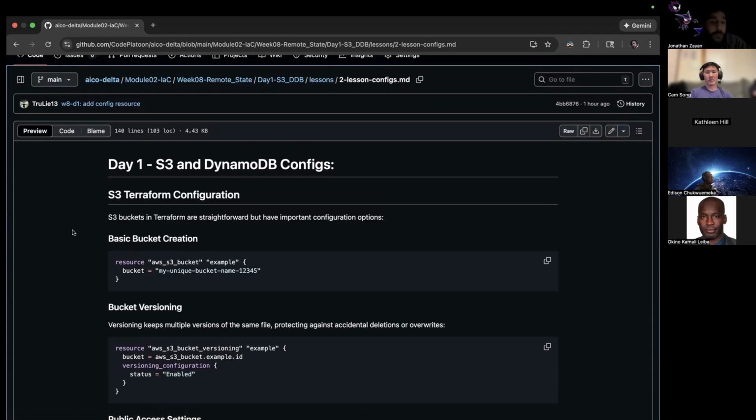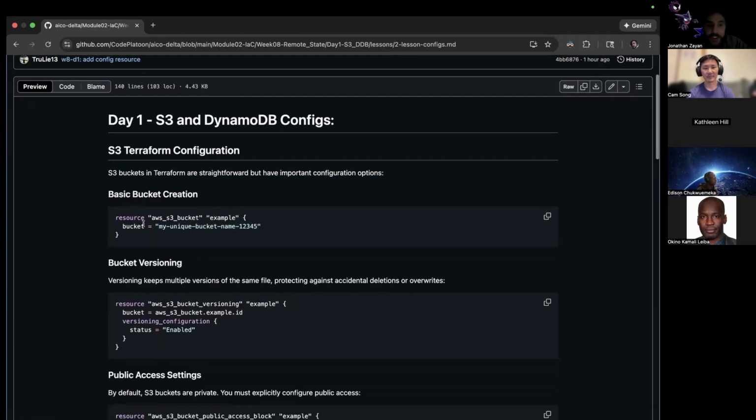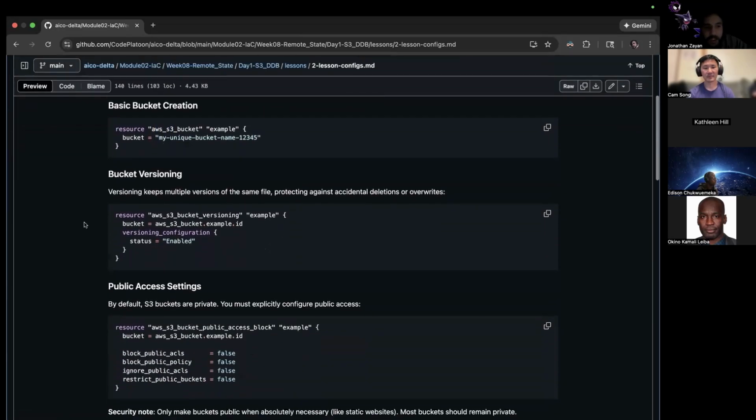Okay. Here's the thing with the configs. I'll be honest, I'm not sure if you guys had already learned this last week or not. So if there's something that you think has been beat to death or it's not beneficial, just go ahead, raise your hand, let me know, and we can skip this. Because for sure you guys know this, right? The basic bucket creation. You already know, here you have the resource, the name, the label. I know you guys know this.